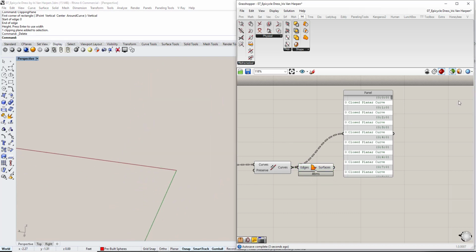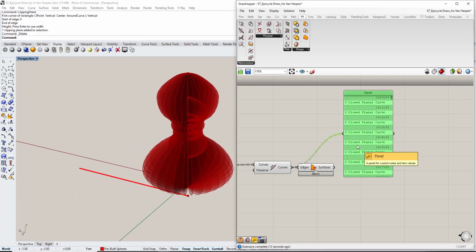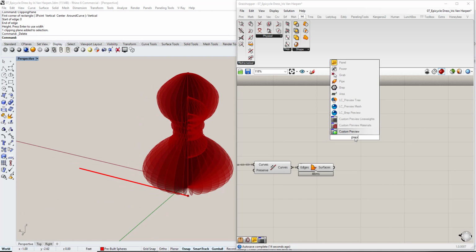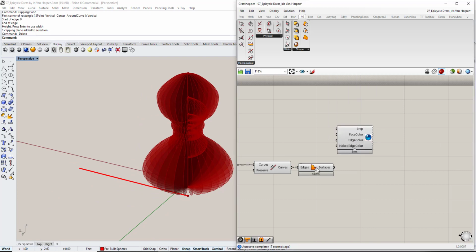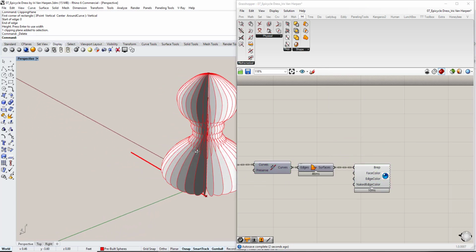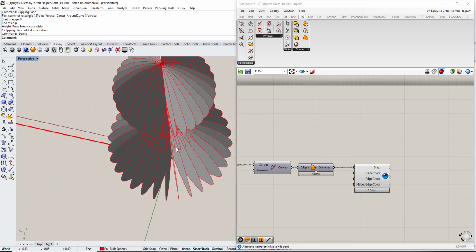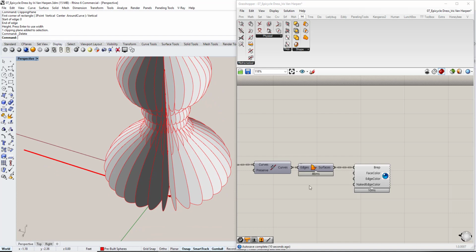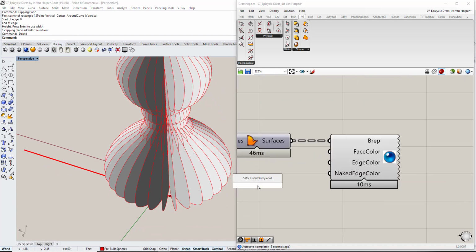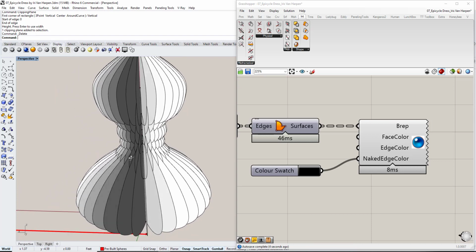Now it's a little bit hard to see because I had this button clicked here, so make sure you uncheck that. And again, the red is really hard to see in Grasshopper, so I always use my own components here, which is my brep preview. So go ahead, hide this, put the brep preview in, and that's a lot easier to see. And you can actually see the alternation happening over here, right? How they're nesting within each other. If you don't like this red, you can actually change the naked edge color over here by using a swatch. And you can see now we turn it to white. You can turn it to black, whichever color you like.